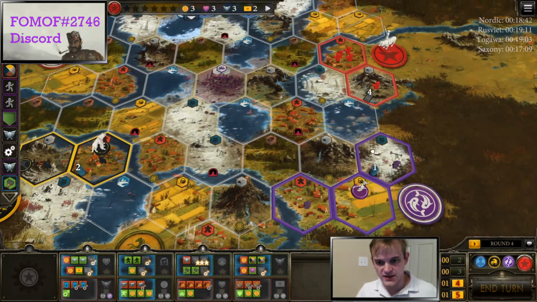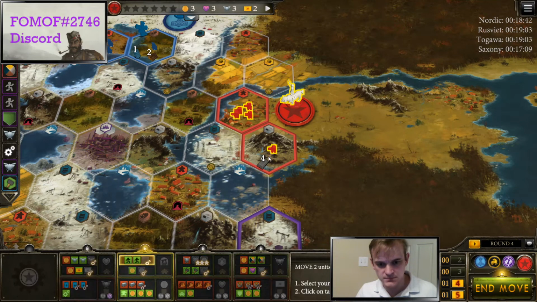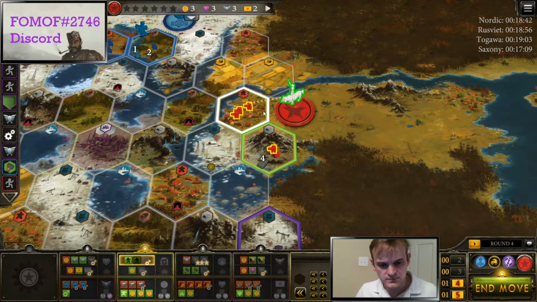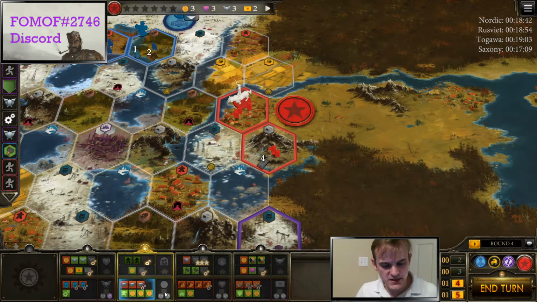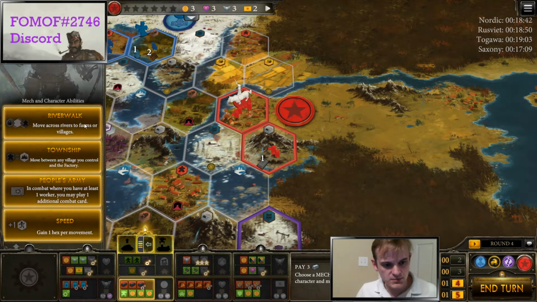Alright guys, sorry about that, I'm back. We're gonna set ourselves up here by moving one of these workers to here so we get a little bit more metal for our trouble. But we still have enough workers here next turn to reduce again and get to the maximum.